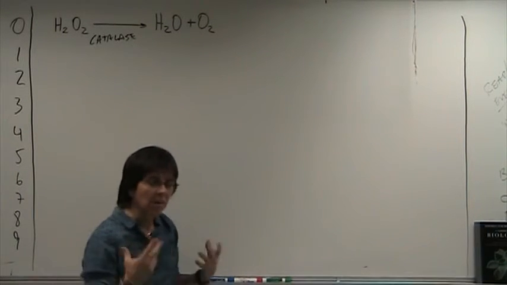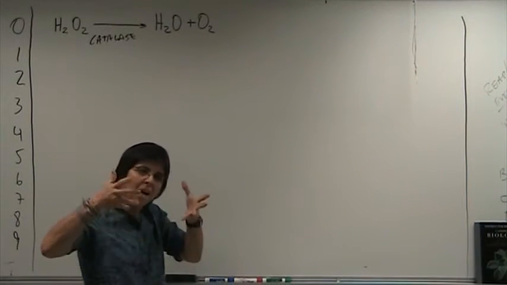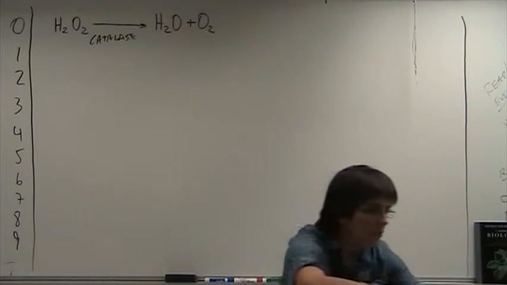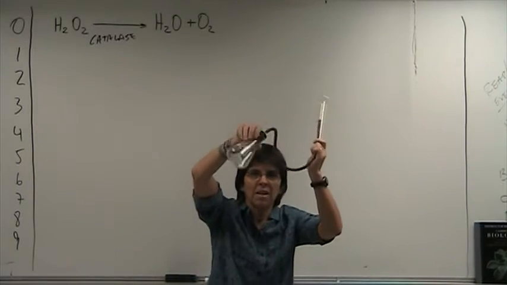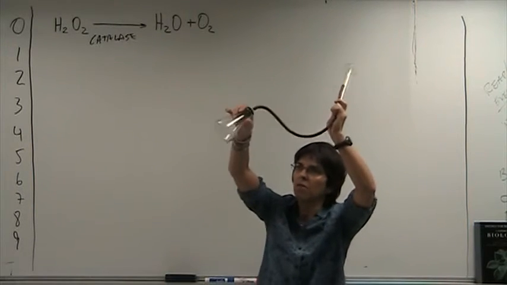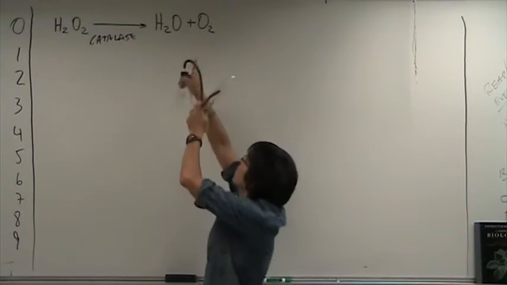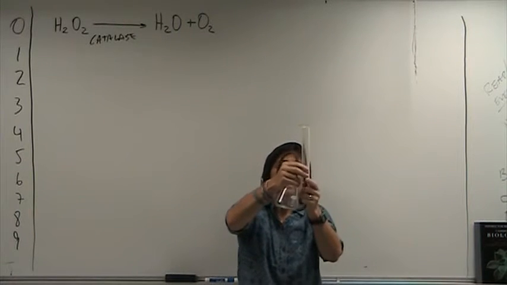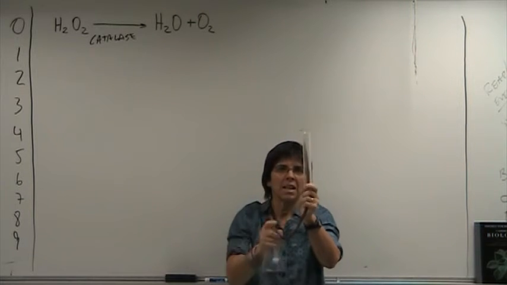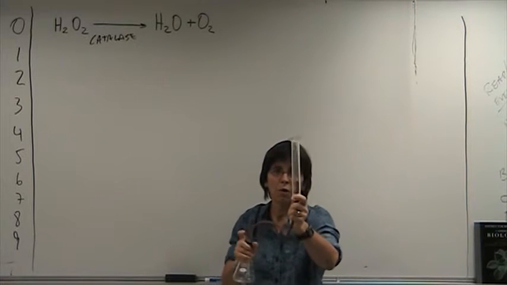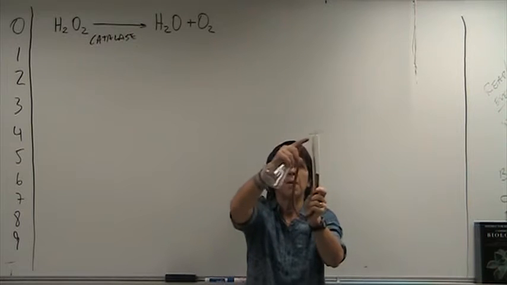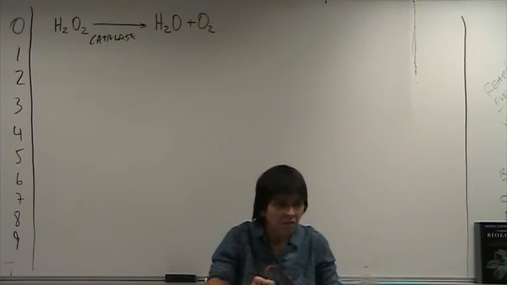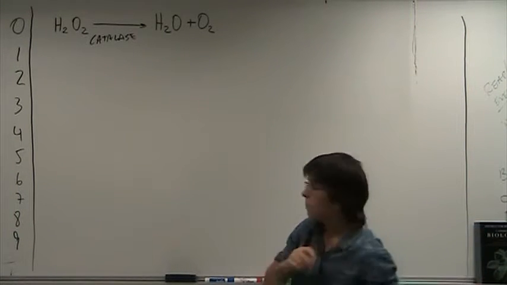Now, to measure a reaction, since we cannot go inside at the molecular level and see this, we need to have a way to do it. So we are going to use a clever device. Here is where you're going to have your catalase and your hydrogen peroxide. Since one of the products is oxygen, oxygen is going to go through, and we are going to collect it in a graduated cylinder that is full of water. So as oxygen bubbles take up space here, we can measure how much oxygen is produced by the reaction over time.